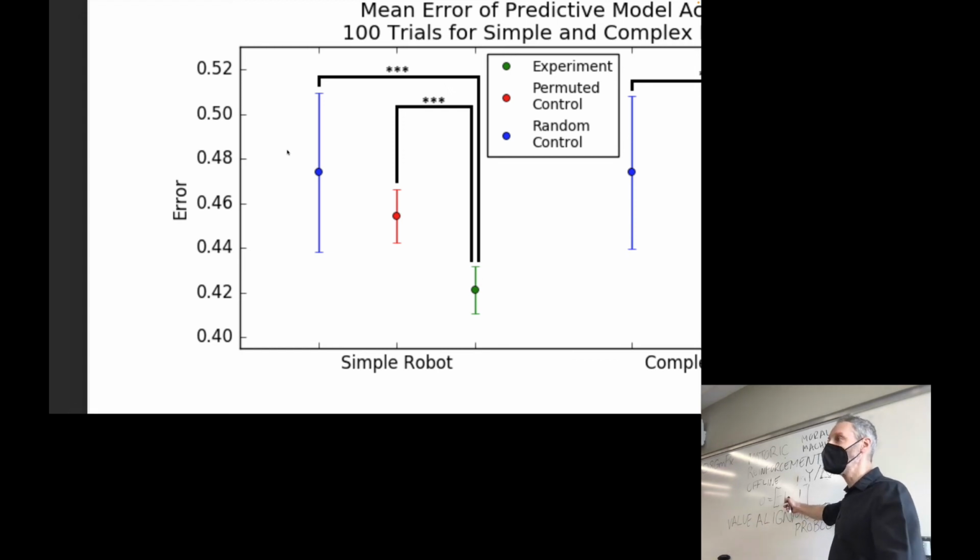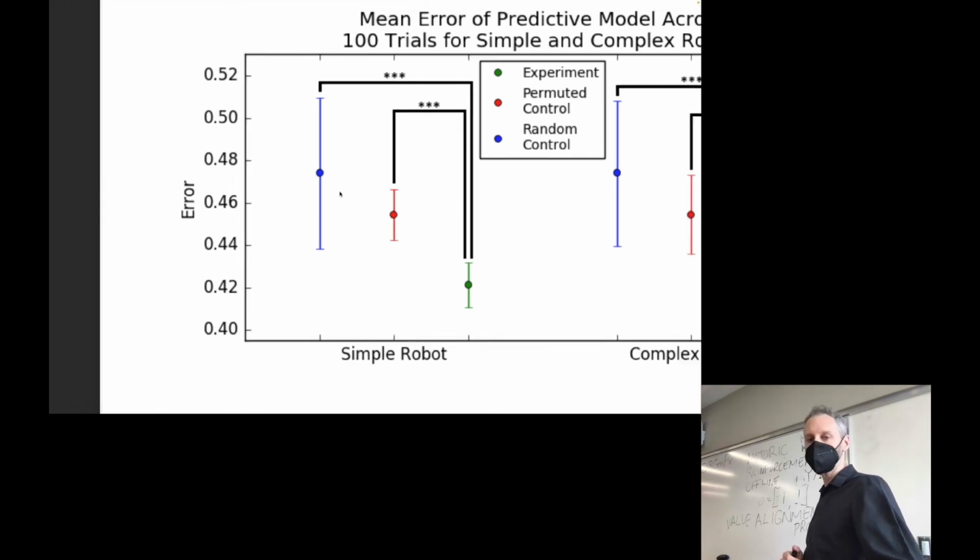Most of the time, if they're random numbers, you're trying to guess a random number generator, the best thing to guess is 0, right? You'll be about half as far away most of the time. Okay. In green here, green is reporting how well the actual neural network did at predicting actual crowd behavior. Still not great, 0.42. On average, there was 0.42 difference between O prime and O, but green was significantly lower than blue. It was learning some part of this relationship.